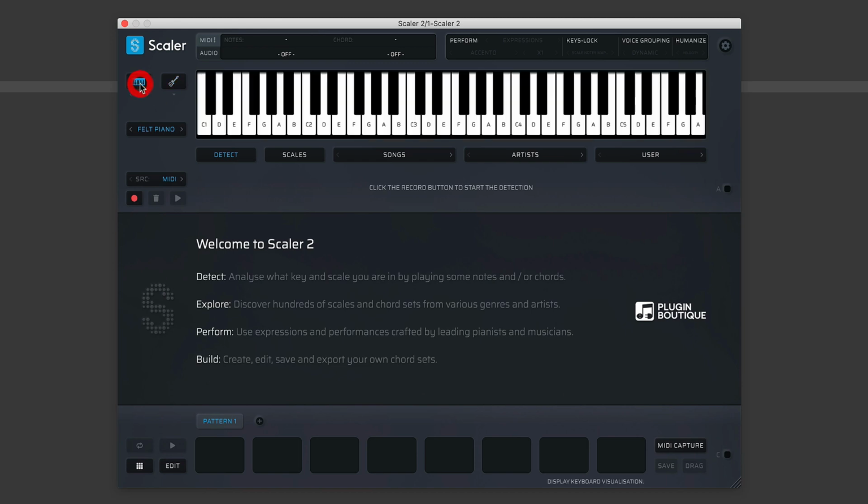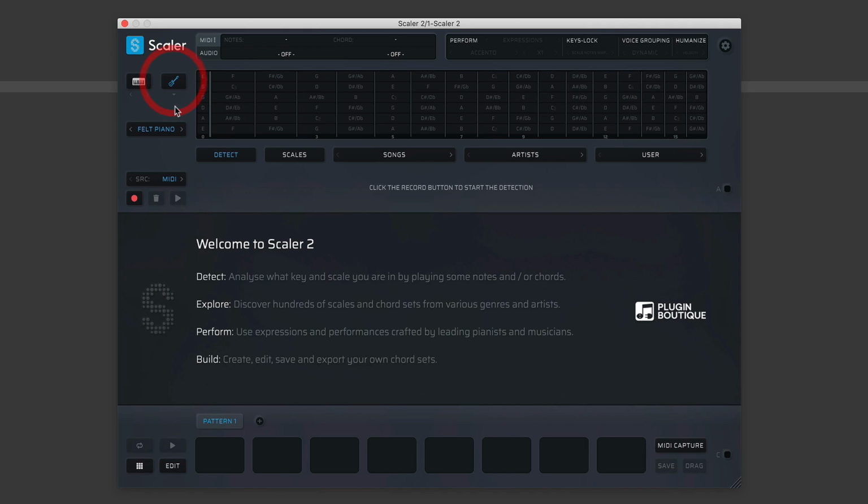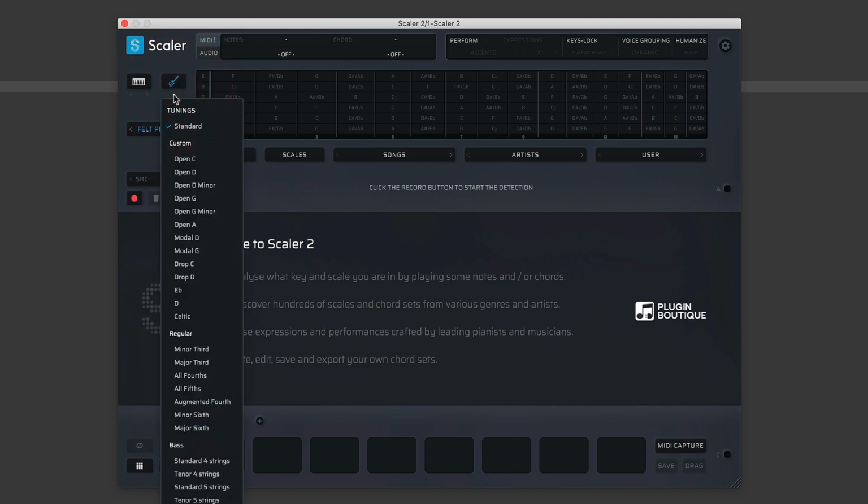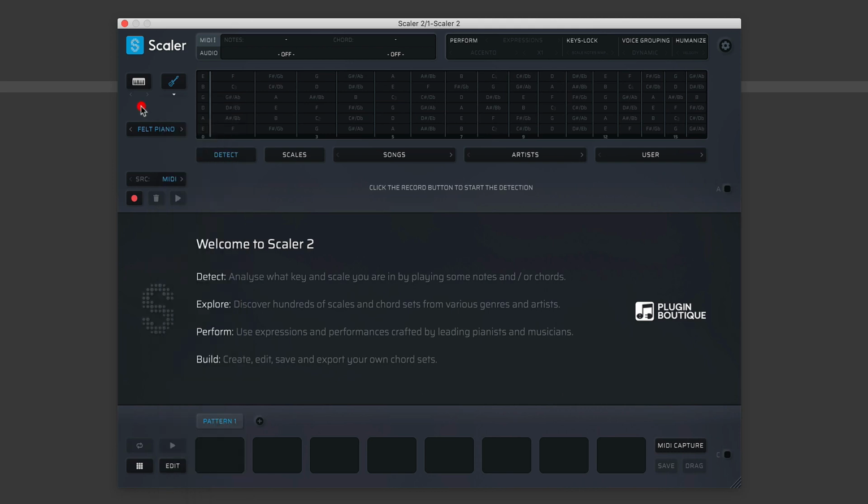I'm more used to a keyboard, so I'm just going to keep it on keyboard mode, just to say with this guitar you have an extra drop down menu here, and you can see you can change the view to different types of custom views. This will mean a lot to guitarists, I'm sure. But as I said, I'm just going to use the keyboard one, so do go through these if you're going to use the guitar mode, but I'm not going to go through them during this tutorial.